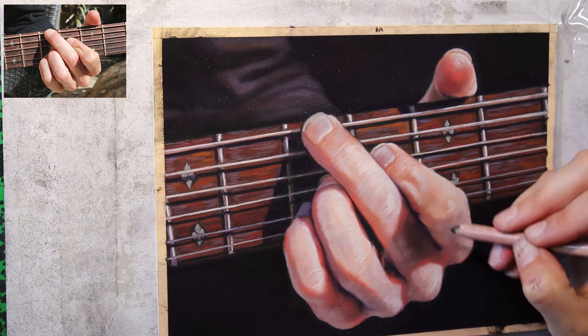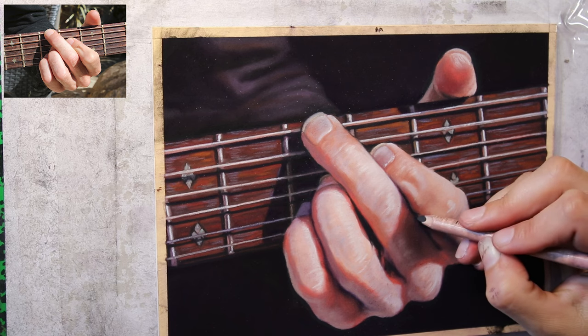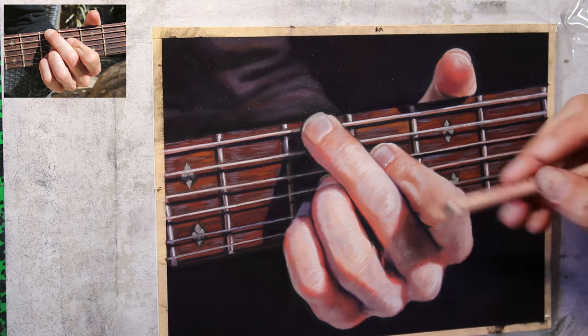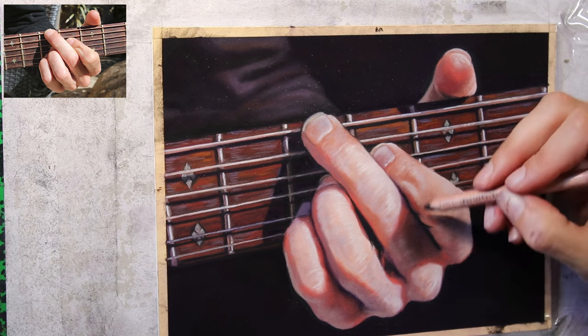So as soon as I come back in and darken some of my darkest shadows, again, that's pushing the tonal values further apart, making the lighting each time that bit more convincing.